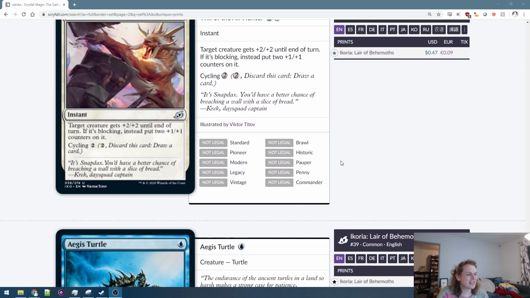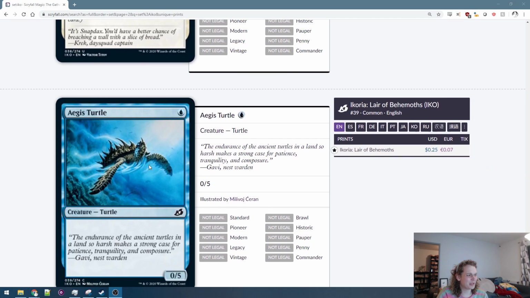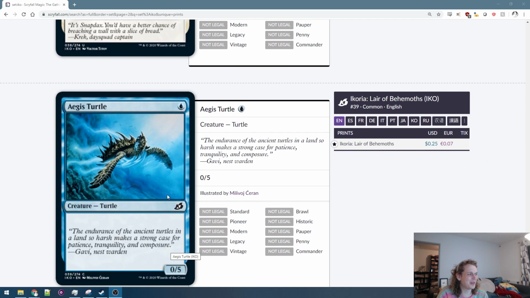So we're gonna plunge into the blue cards with this awesome turtle that is just a 0/5 for 1. Not a super auspicious start. The endurance of the ancient turtles in a land so harsh makes a strong case for patience, tranquility, and composure. Composure. Nice. I like it. Okay.